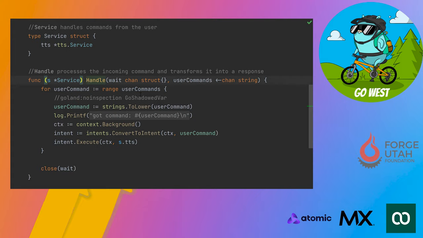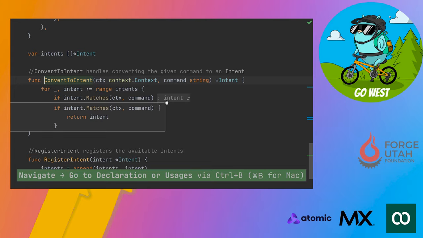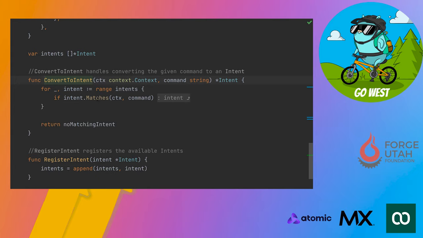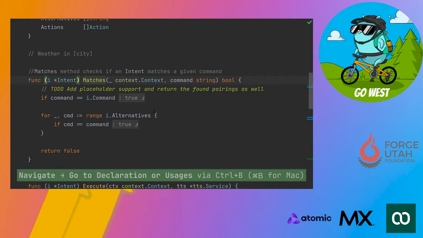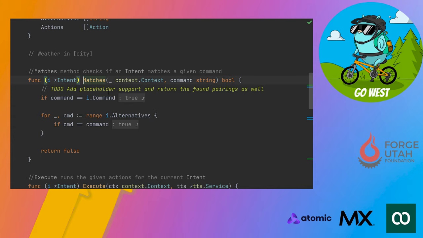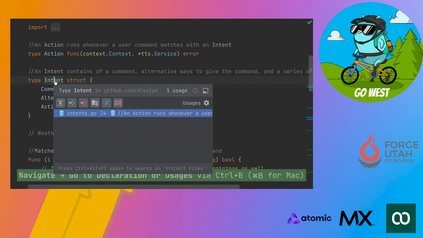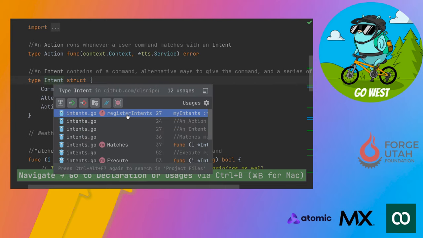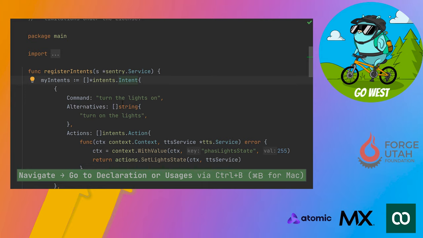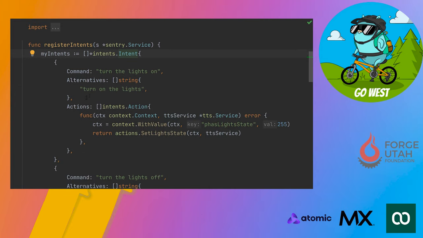I'm processing all the intents of the commands and so on. And whenever I have a command that matches one of the intents that I have, then it's as simple as making sure that either the command itself or one of the alternatives is working. I'm using a lot of words that are specific to the project, like commands, intents, and so on. Let me show you how this works in real code. I have this function called registerIntents, which is providing the intents in my code. Now, I have the command, turn on the light, and I have the command alternative saying turn on the lights or turn the lights on.